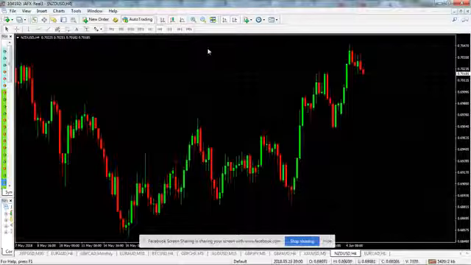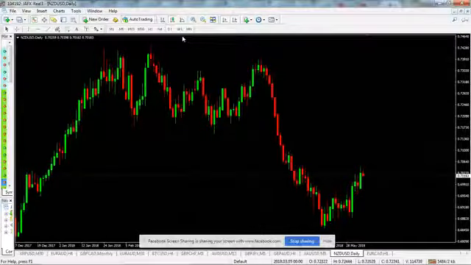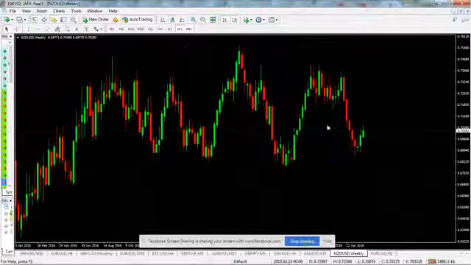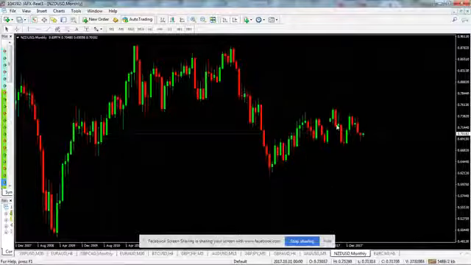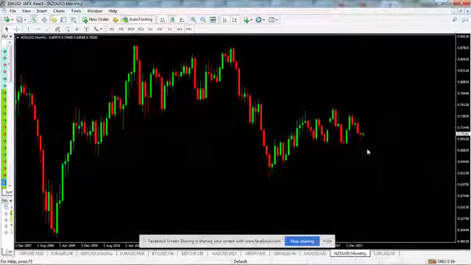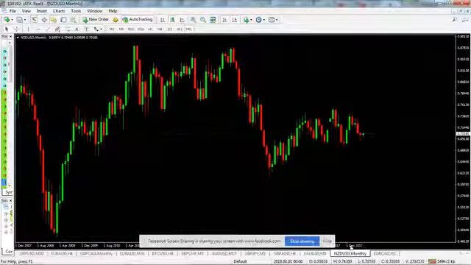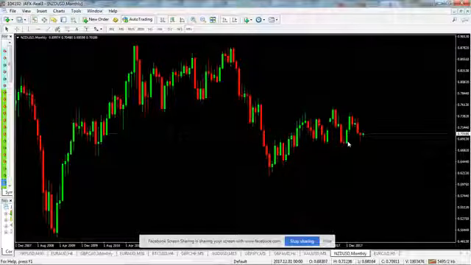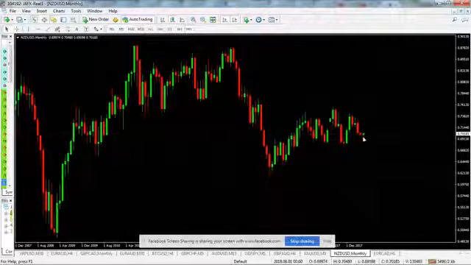Now we bump up to the daily chart. Every single candle is worth a day, represents a day. On the weekly chart, each candle represents a week. On the monthly chart, each candle represents a month. One line there is a whole month. So you can see, I'll scroll a little bit. 1 December was here. So 1 January, February, March, April, May, June. Here we are on June 1st.